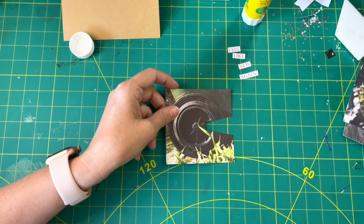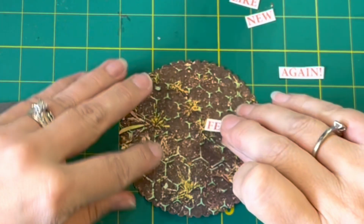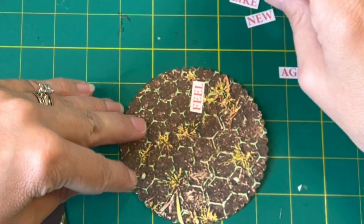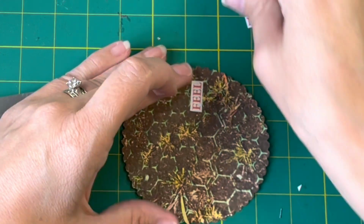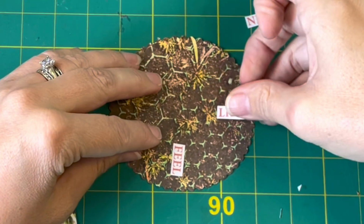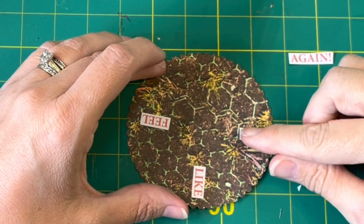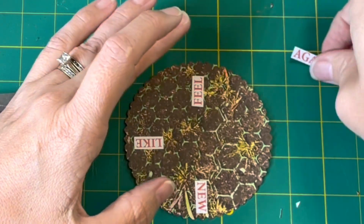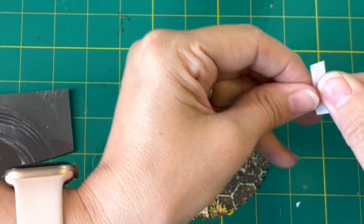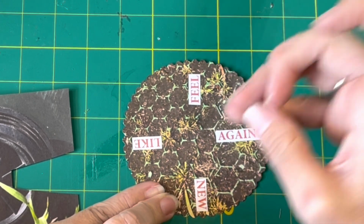Alrighty, all I've got to do is stick down my words, and then this one is done too. So feel, I think it's that way, isn't it? Won't get it wrong this time. Feel like. Now I know you can't see the centre there, but I can just see that little dot in the middle. Feel like new again. Well, that is certainly the sentiment for this year. I've got a lot of ideas and things I've really reflected on this year. It's not like I've sat down and thought of New Year's resolutions, but I've just really reflected on the things that are happening for me this year.